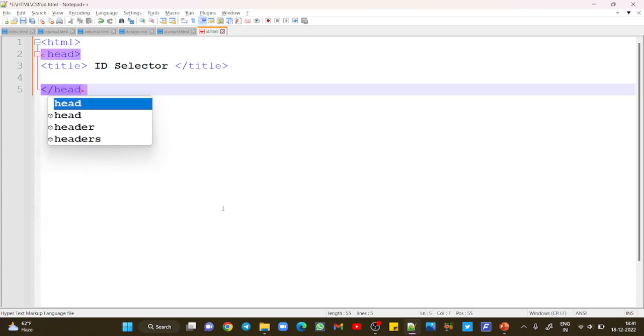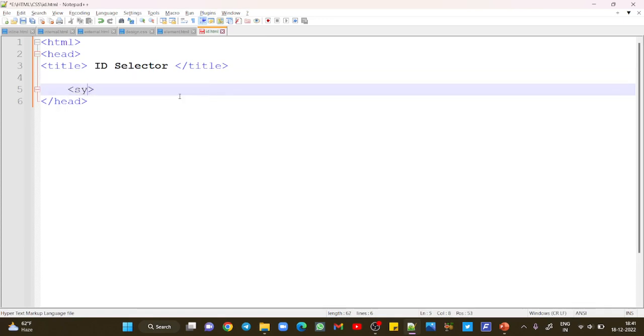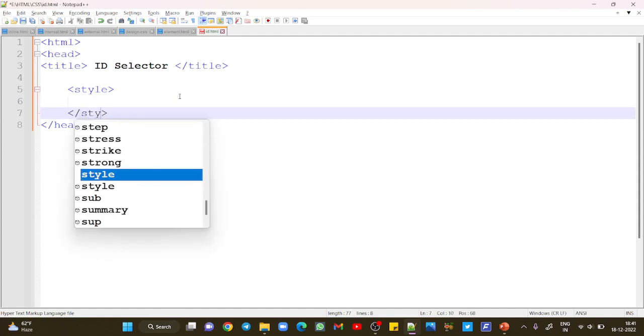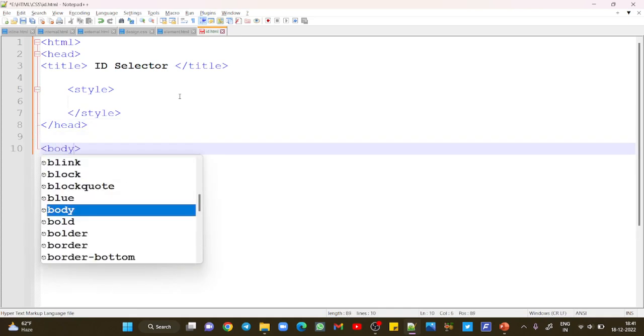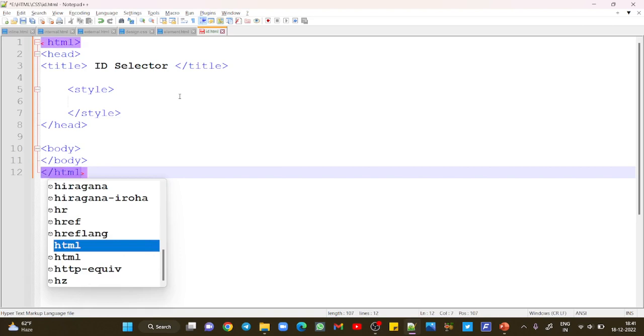But as we have discussed in the previous lecture, if you want to use cascading style sheets, especially internal CSS, then before closing the head section, you should start your style tag. Before closing your head section, close your style tag. Now after this head close, start your body tag and close this body tag. Then close your HTML section.